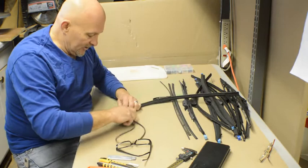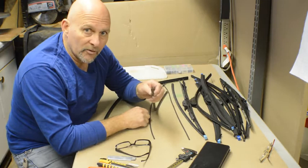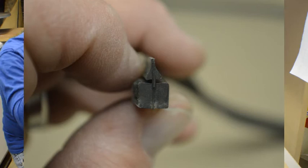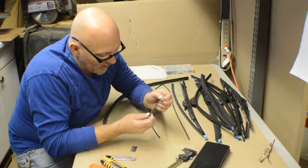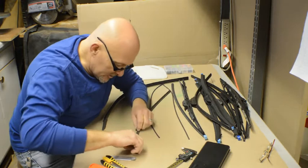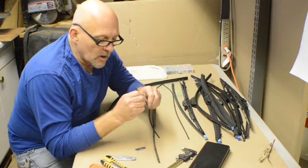It peels off like that — lost a little bit, but that's what we're going to work with. If you tear it apart you end up with a large monster piece versus a smaller piece. The monster piece can still be used, but you've got to separate the top from the bottom — it just pulls apart. What we end up with is a concrete barrier. Let's do some work.